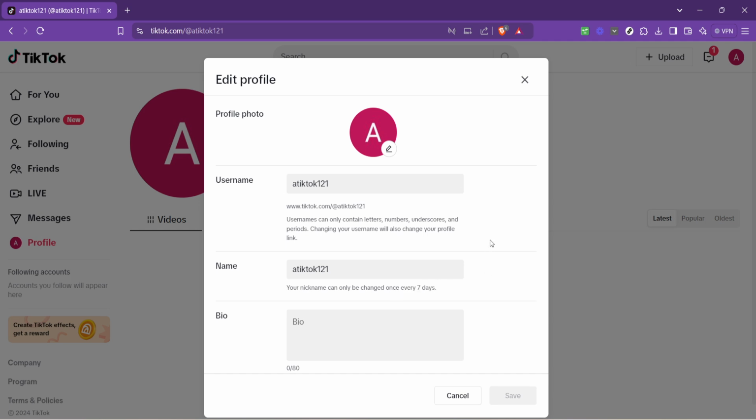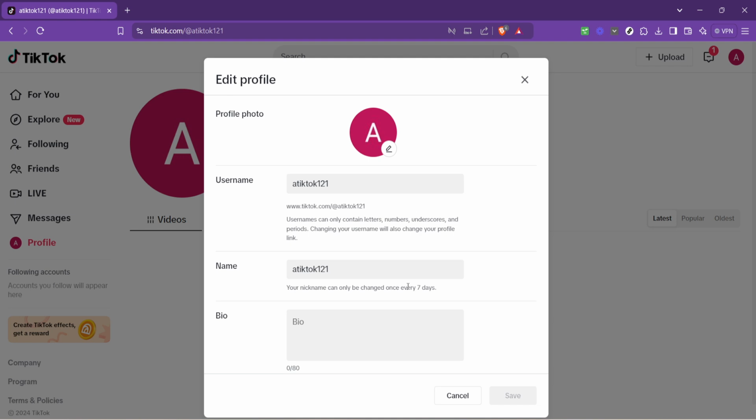After you've nailed down your new username and name, it's time to breathe new life into your bio. Your bio is a brief but powerful area where you can convey your business's essence, promote your tagline, or just tell the world what you're all about. Editing your bio to reflect your current standing or vision can be a game changer for how you're perceived on the platform. With all your desired changes made, the final step is to save these updates.